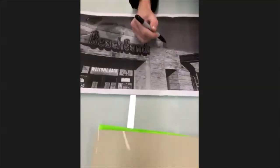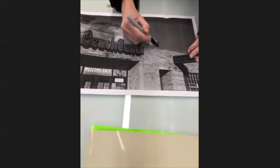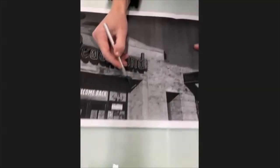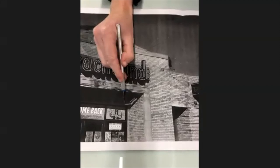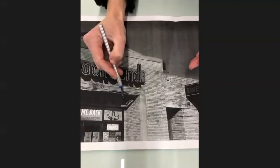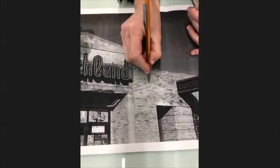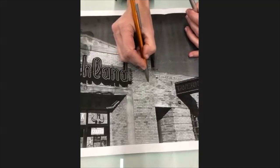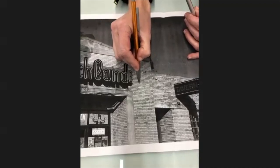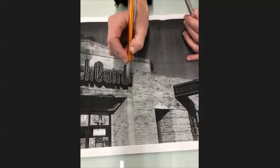I also go in and hand color the background with a Sharpie if I want it really dark. Or I'll scrape away toner, and that will also make it transparent enough to create the lightness that I want. And then for fine lines, I use a pencil, and I go in just like that. That will block it out enough so I can get the bricks in there, because otherwise the bricks wouldn't show through.